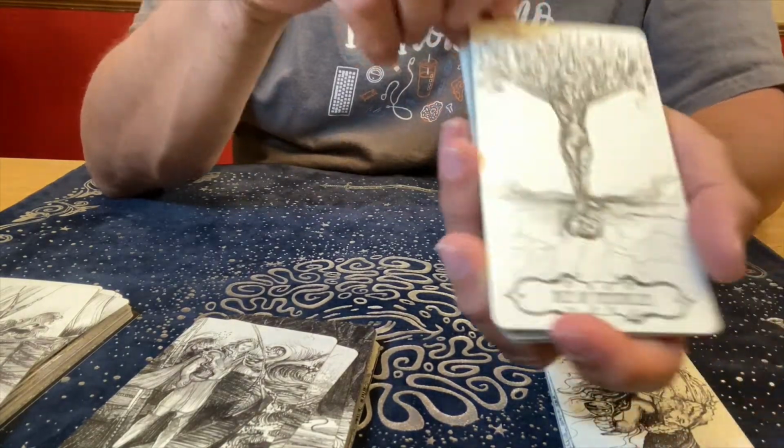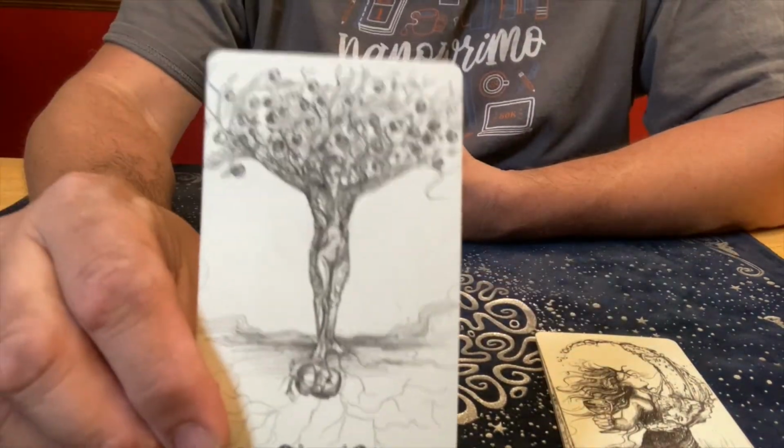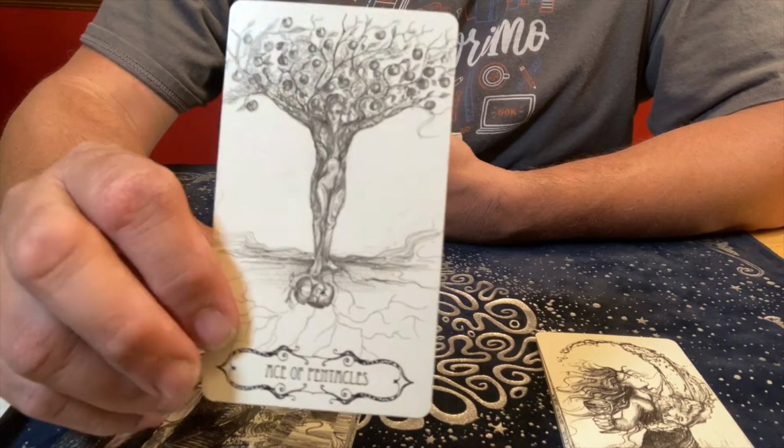So, again, the Ace of Pentacles. Again, lots of tree stuff going on with this deck. And this looks a little bit reminiscent of the Magician and a couple other cards. So I'm like, it's all right.